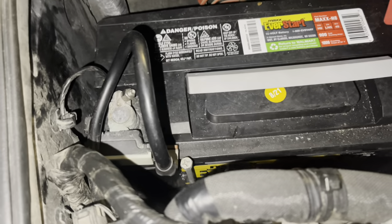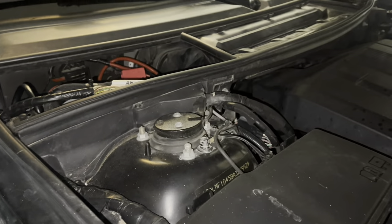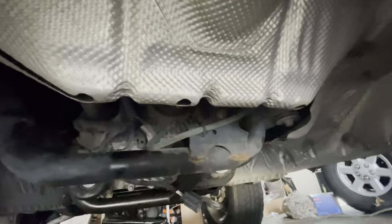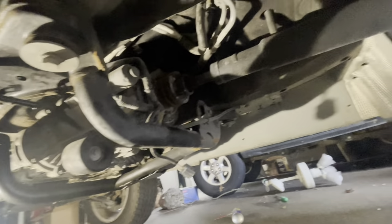Under the hood — I forgot to mention this first but now's a good time — unbolt your battery. It's a 10 millimeter on the negative terminal. Back underneath the car, we're ready to pull the drive shafts front and rear. This is the only spot where you really need a specialty tool. We'll need an E12 Torx bit for the six bolts on the drive shaft at both ends. We also need to pull out all of the heat shields — lots of 10 millimeter bolts.